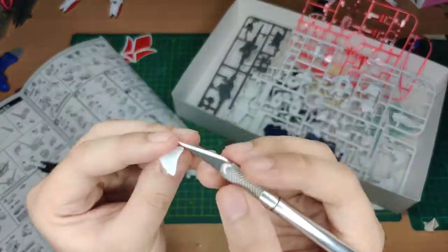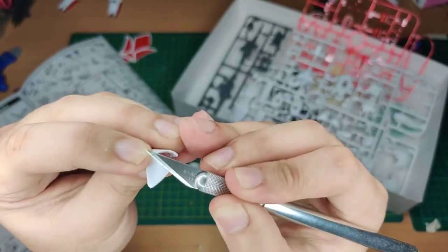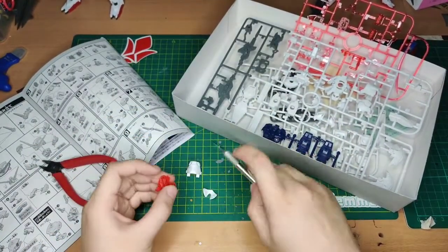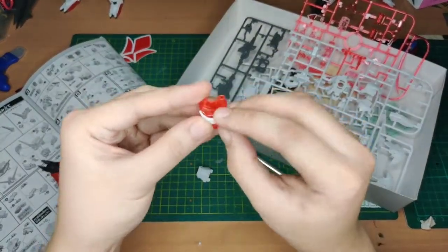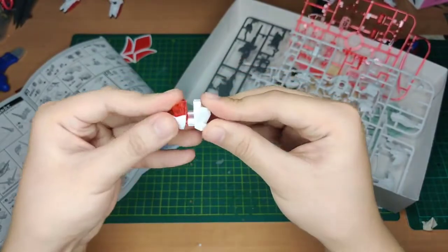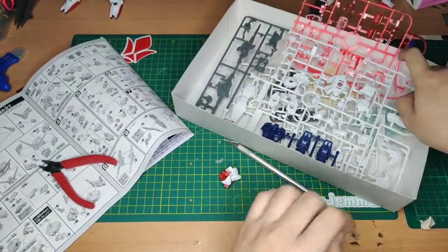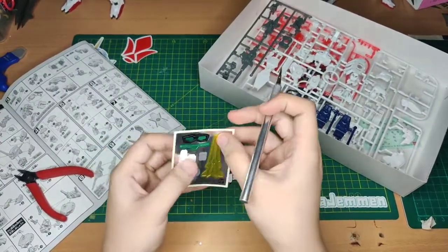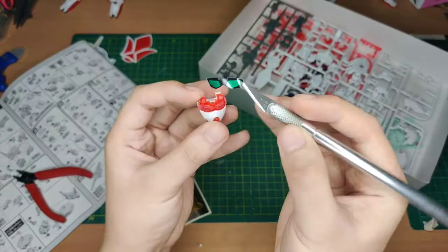Cutting up nubs. Got some OPM by Alo Miranda. Yo. Oh yeah. Got the face. What the? Goes this way. We got the destroy mode face here and the unicorn face here. And stickers! Stickers. Got some stickers for the eyes.